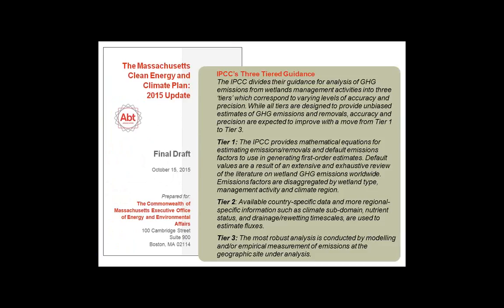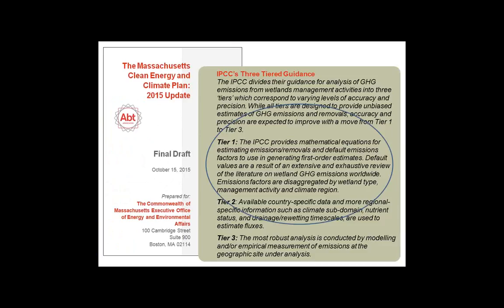As you dig into the supplement, what we understand is that the IPCC divides their guidance up into different tiers of data specificity. We're working here really on the ground floor, tier 1. These are basically scientific consensus-based estimates for carbon emissions for different parts of the globe based on different activities. Tier 2 would be where you would get more specific to a country, or in the case of a nation as large as ours, maybe regional specific. You might have developed regional specific emissions factors for, say, mangroves in the Gulf Coast or northeast or northwest salt marshes, something a little more specific like that. And tier 3 refers to very robust analysis, very site-specific analysis mostly.